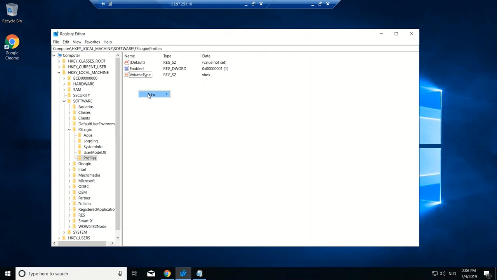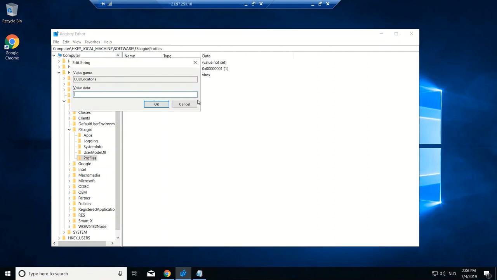Now I'm going to make a new registry entry, a string value, and I'll call it CCDLocations. Now I'm going to type in type=azure, so it knows that it has to go to Azure.